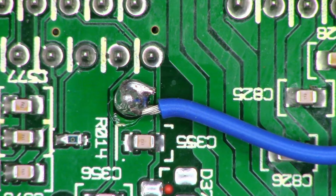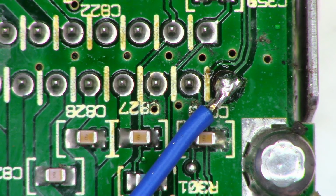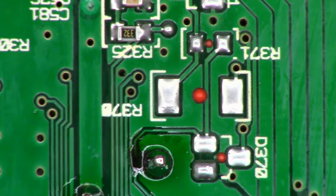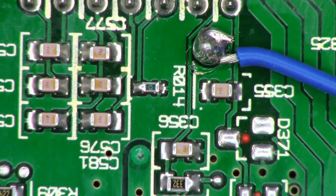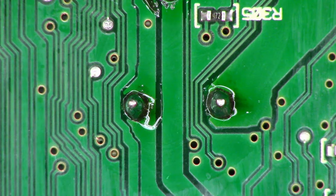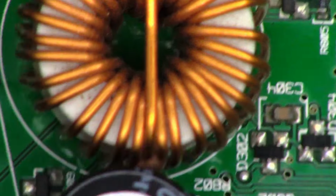Okay, well, I got the wire wrapped around the inductor and soldered, and then it is soldered to the one lone pin on the power connector on the back. Both the capacitor and the inductors have been replaced. There's the inductors. There's the other lead to it, and then these two are the other inductor, and then the capacitor goes right there. So everything has been reinstalled. Let me try to get you into frame here.